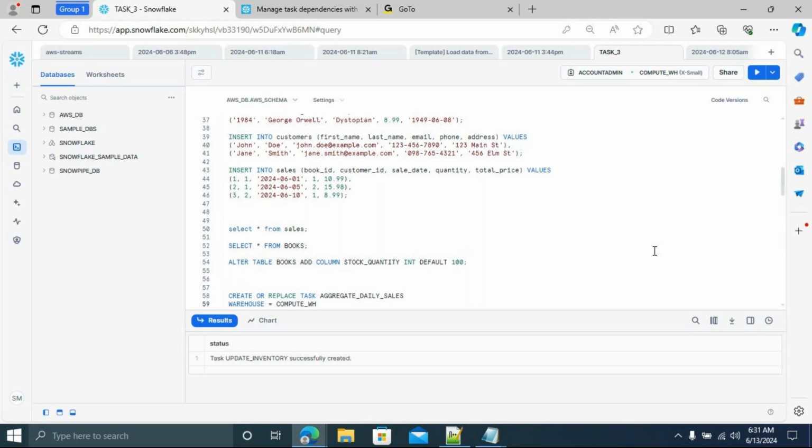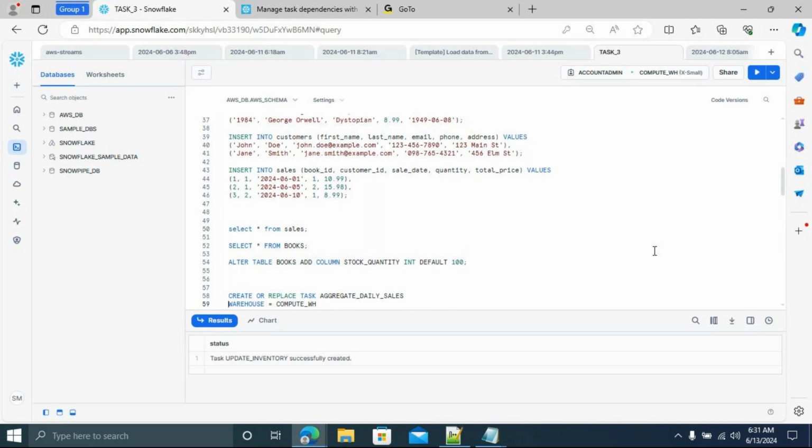Guys, keep in mind, I need the sale date, first name, last name, title, quantity, and total price. Note down the terms.